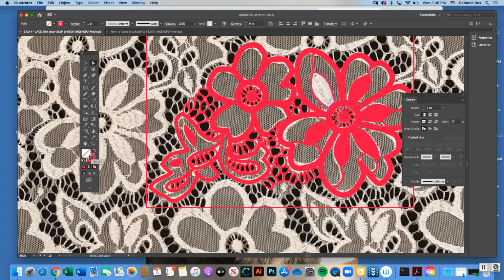When I toggle back and forth with the swap fill and stroke, which I call the toggle arrow, you can create that petal as a red stroke outline, or change it over to the fill box, and now the shape you drew is filled with color. So do some different variations of stroke lines and various stroke weights. Some areas of your design might require using the fill color with no stroke.